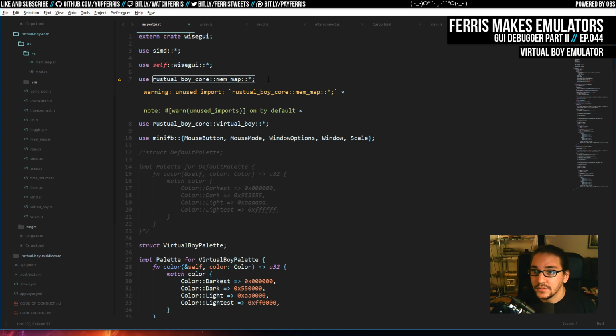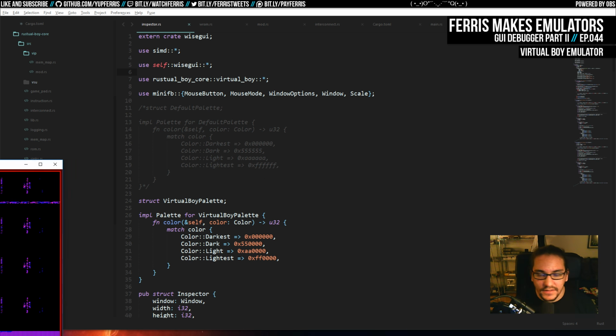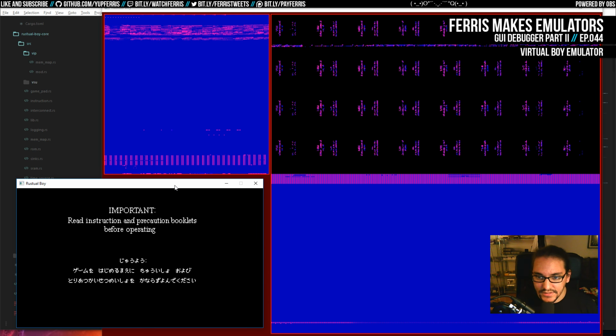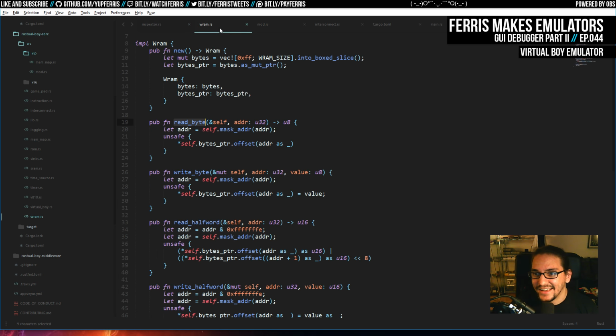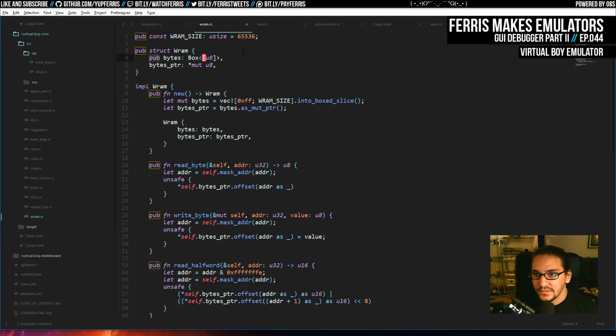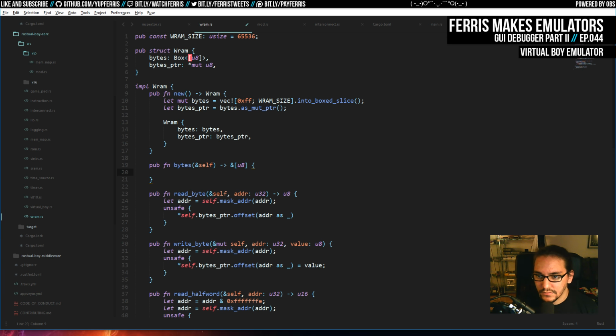Also, now we don't need the memory map thing here. That's pretty cool. I could offer a stream API. I think in this case, maybe a way to just get the storage as a slice would be more appropriate, especially one that you can only read. Then we can do something like this. This I like, actually, because you can't write it this way, and it's also more convenient to use read byte if that's what you wanted to do. So I think this is a good compromise.